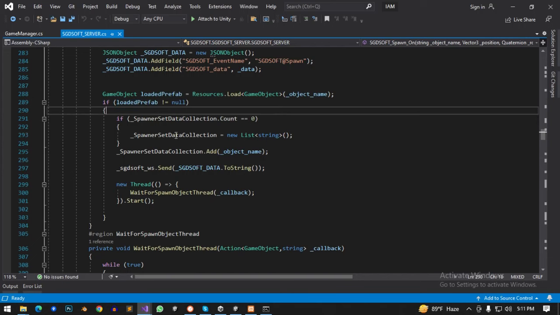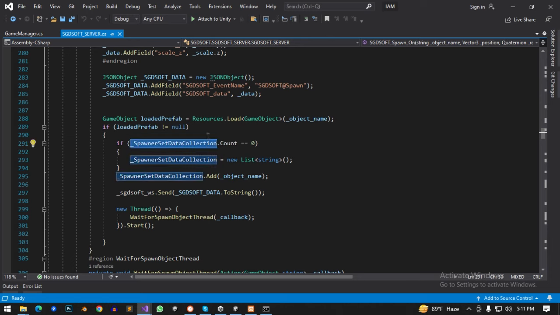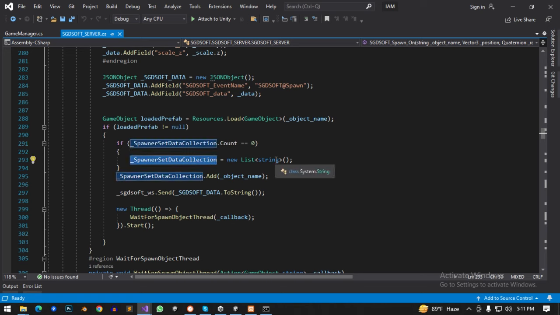Then I check whether the spawn set data collection is 0 or not. If 0, I create a new string, that means initialization.